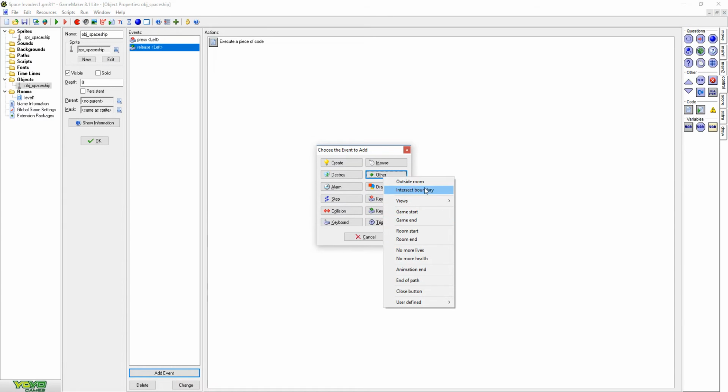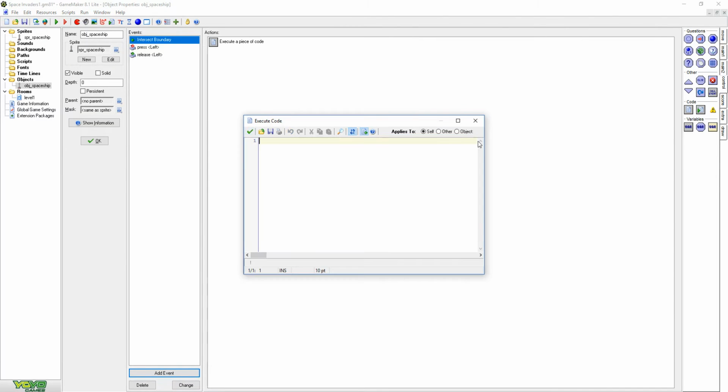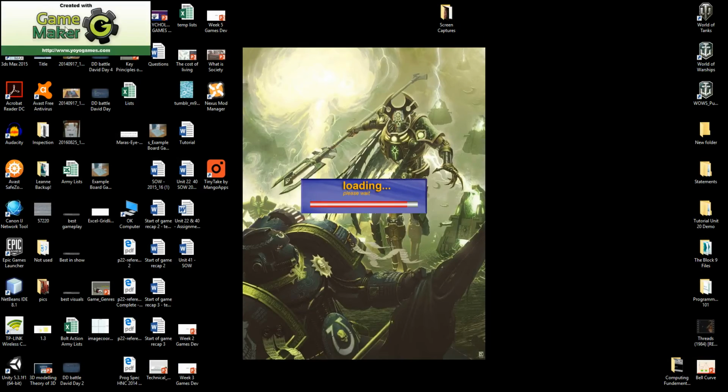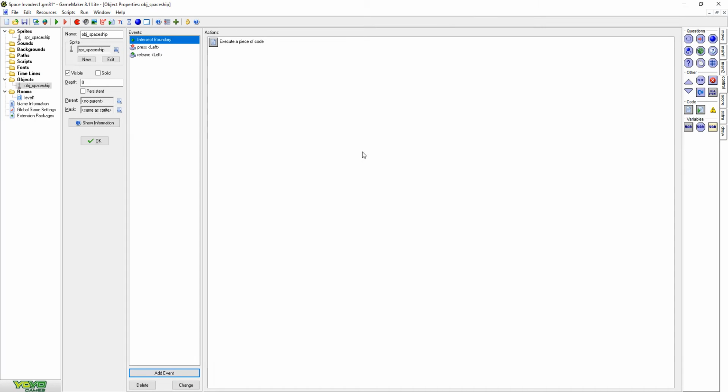What we're going to say here is when I intersect the boundary of the room, when I touch the edge of the room, we want to stop in exactly the same way we did before. So dragging a bit of code, speed equals 0. Stop moving when I touch the edge of the room. So I'm holding down left, still holding down left. There is a flaw with this, which is if I tap left, I can still leave. For our purposes, though, that's not a problem. It's enough to tell the gamer that they've perhaps done something they shouldn't have done. Now I'm going to give you the opportunity to do the going right yourselves.